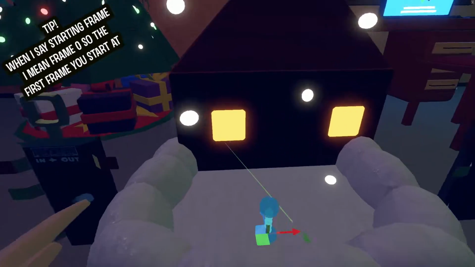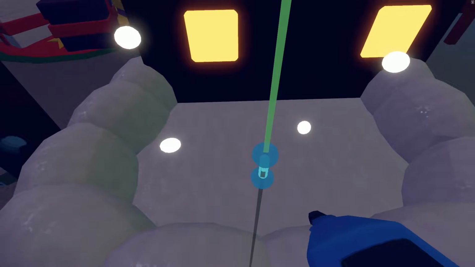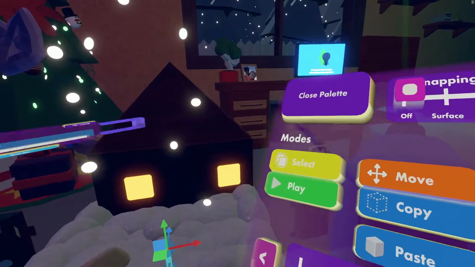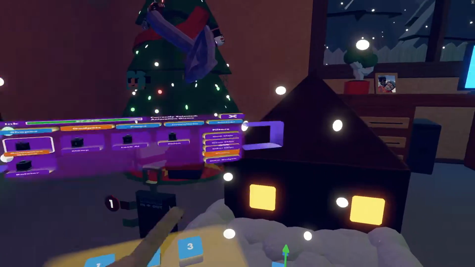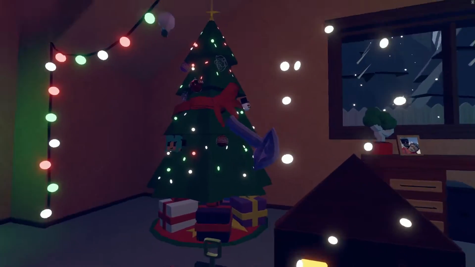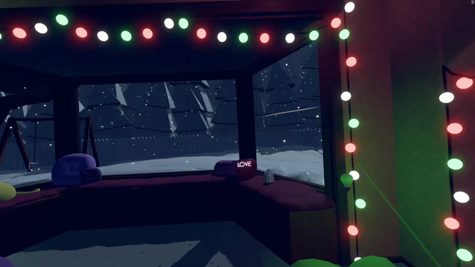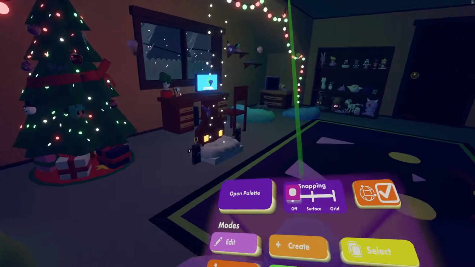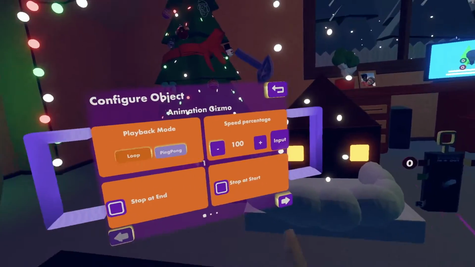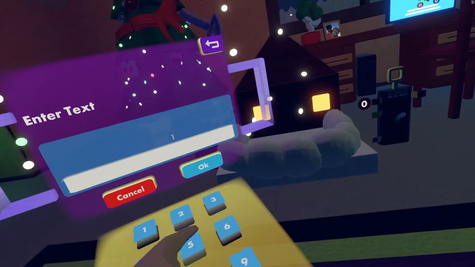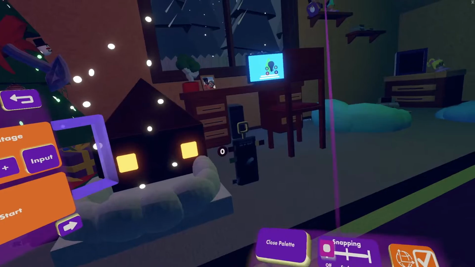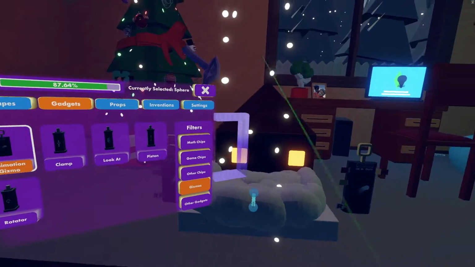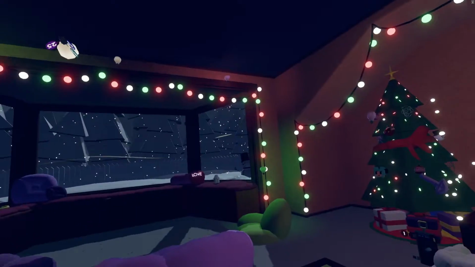You can determine how much you want it to start underneath the ground, and how long it wants to take. But I say roughly right around there would probably be good. Then you can set however long you want it to look like the snow's layering for. For this demonstration, I'm only going to make it 30. But the loop that I have in my main room, where the snow comes up, takes about 700 frames at 50% speed. One of the things I didn't show is you can change the speed percentage. You can speed up and slow things down. Let's say we want 50% speed. If you make it 15 frames, in theory, it should only take 30 seconds, because a frame is around a second.